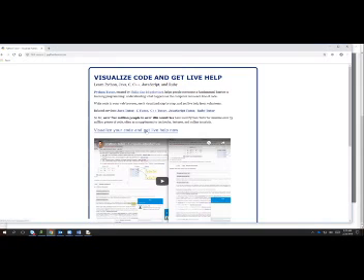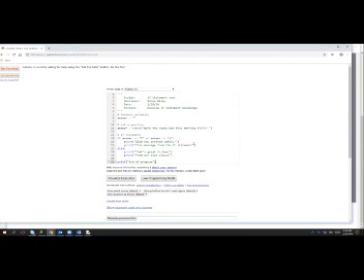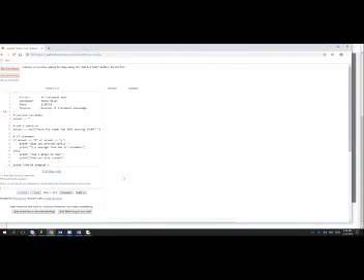We want to visualize our code. Up here at the top, make sure it says write code in Python 3.6, and then paste your code in. Now I'm going to click visualize execution. Hopefully all of you getting on there won't break it like last time. So far it looks good. What this site is doing is showing us our memory over here, and over here each of our lines of code that's executing.